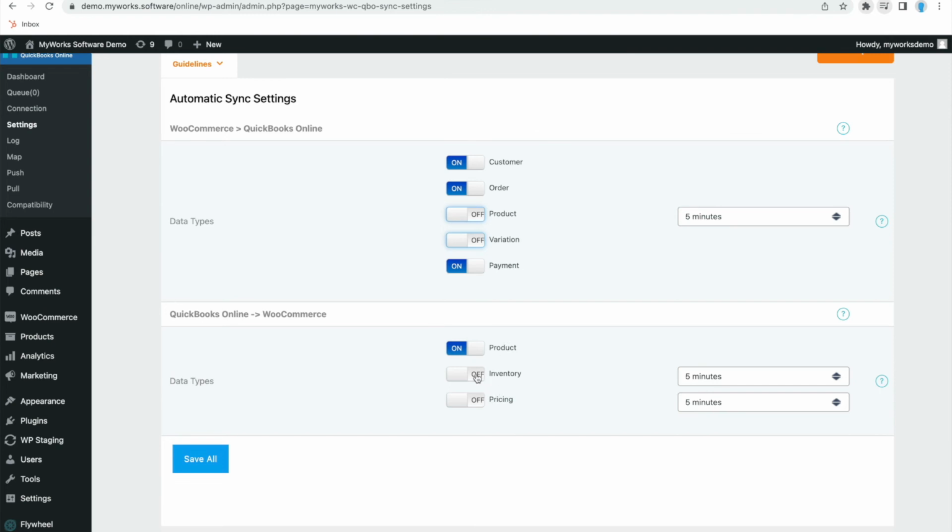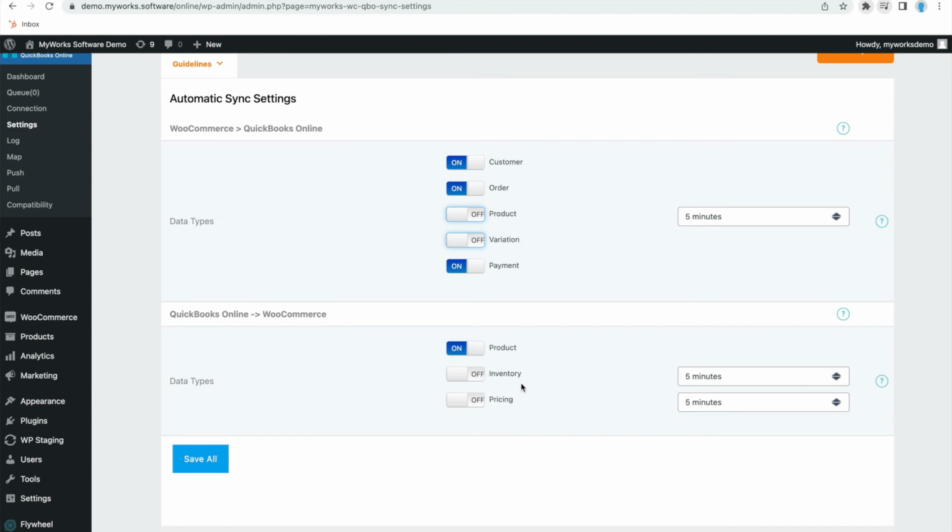We also support syncing inventory levels and pricing automatically from QuickBooks into WooCommerce. This is very commonly used and helpful if you commonly make inventory or pricing changes in QuickBooks. Normally, it's natural for inventory and pricing changes to happen in QuickBooks and not in WooCommerce. So these settings intentionally follow what usually naturally happens in terms of bookkeeping.